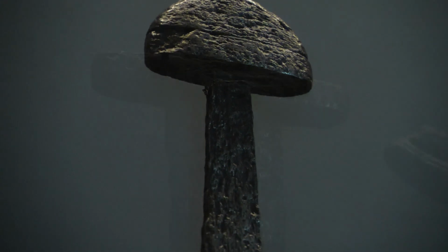Pierce describes the sword as being pattern welded in its construction with a blood eddy style of pattern welding. And this is where they take 2 or 3 bars of wrought iron and phosphoric iron, twist them, and then forge weld those 3 bars together to get the width of the blade. And then when you grind in the fullers, you get all these really interesting swirling patterns.